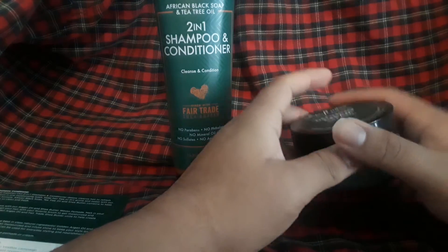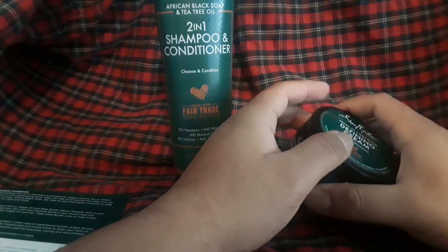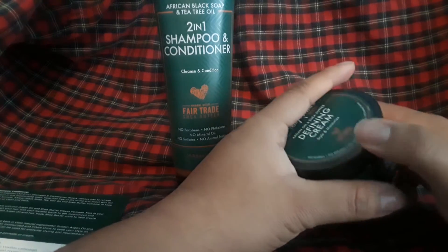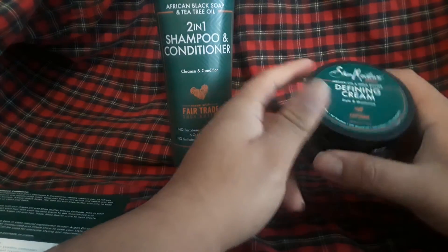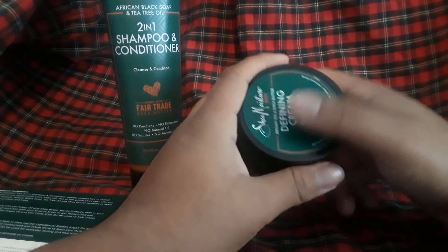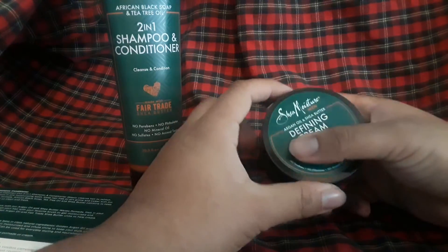I guess I'll take a shower — well, I already washed my hair last night. So roughly tomorrow I'll take a shower and wash my hair again. I take a shower every day, but when it comes to washing my hair, I wash it at least every second or third shower, depending on if my hair gets greasy. My hair tends to get greasy, but it takes at least a day or two until you can notice it.